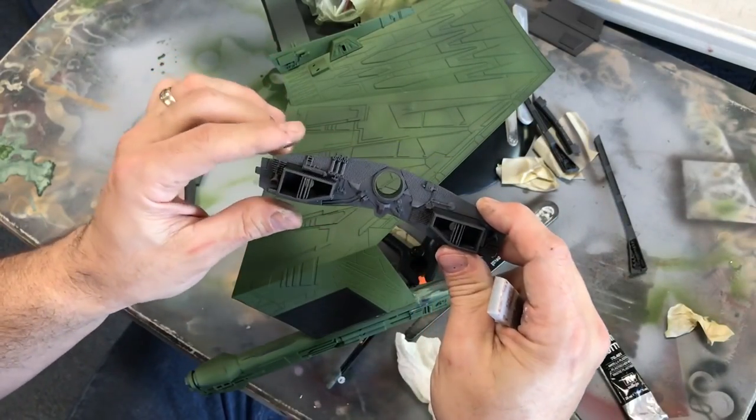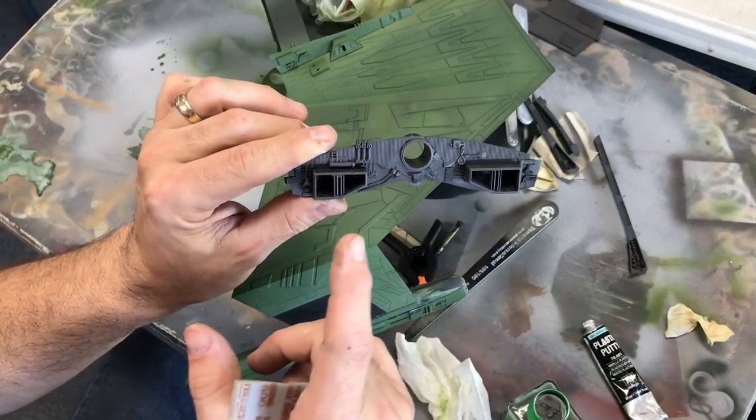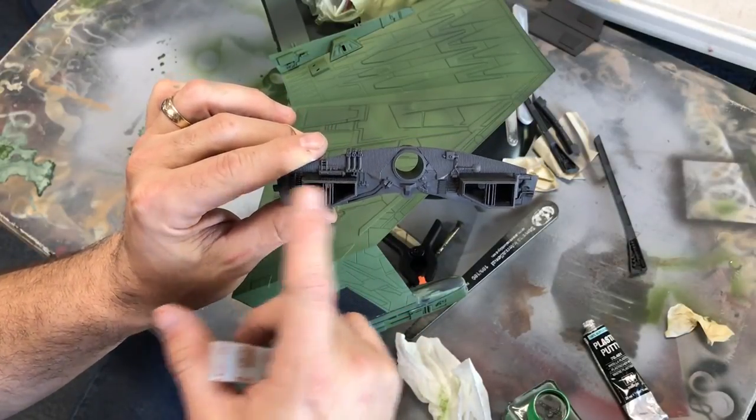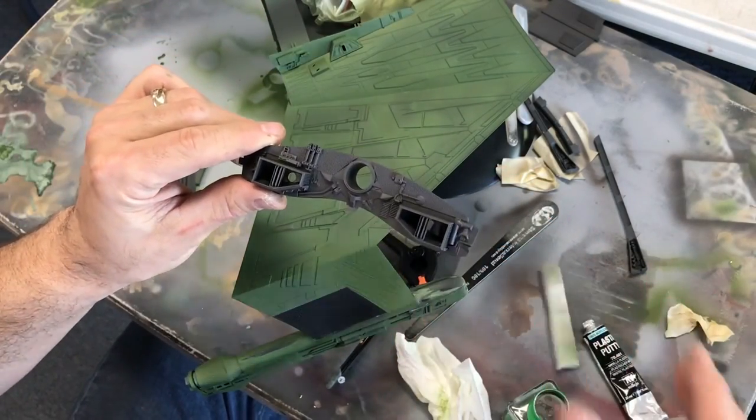But I'm also going to put the clear red that I've taken and sprayed with dull coat as well, to diffuse the light a little bit. So we'll go ahead and get all those set up and then we'll pop those into place as well.